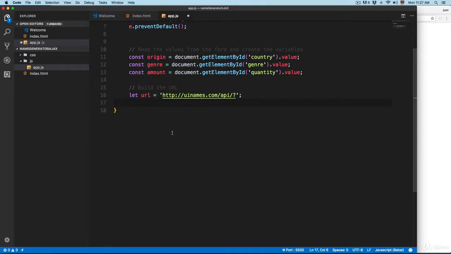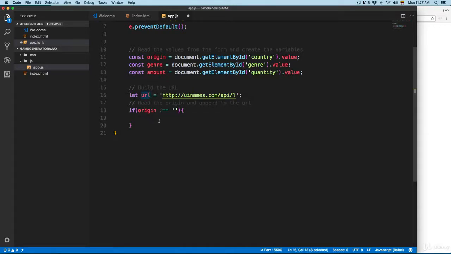So let's start working with origin. Read the origin and append to the URL, in case this value is there. So we're gonna add if origin is not equals to an empty string, that means that the user has selected something.